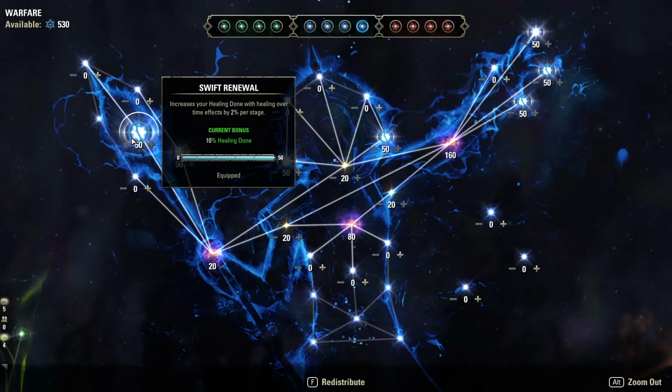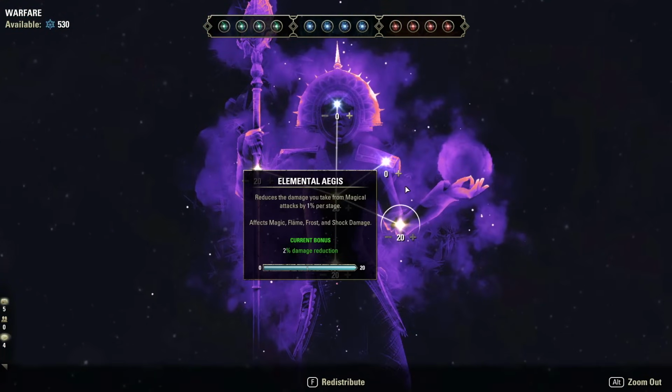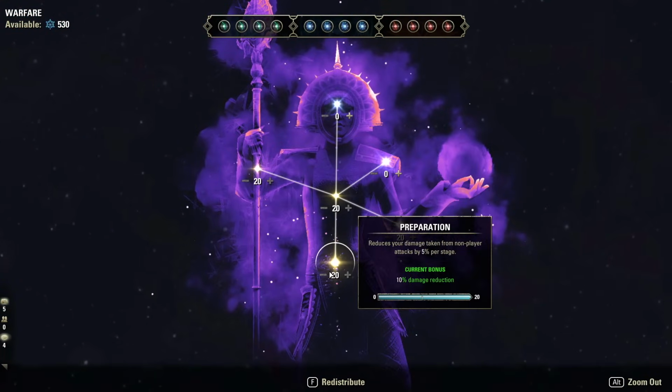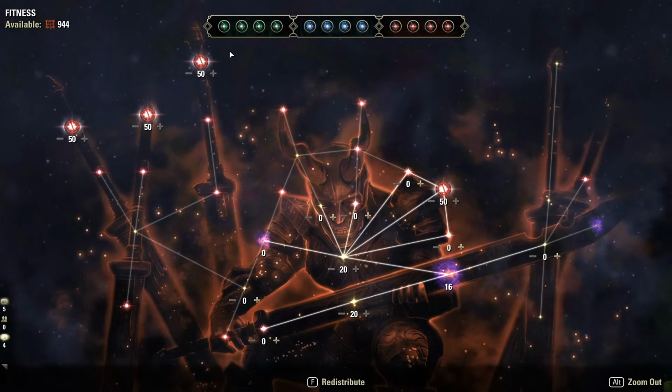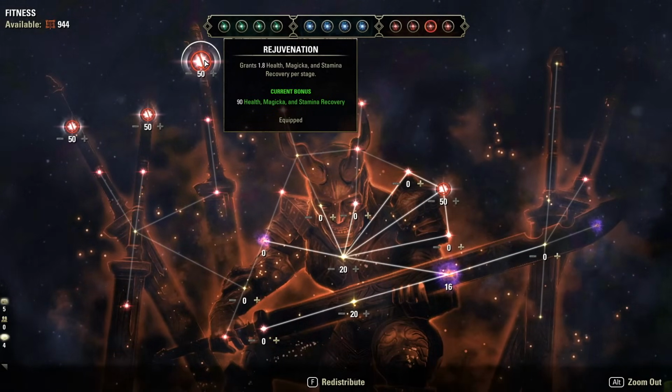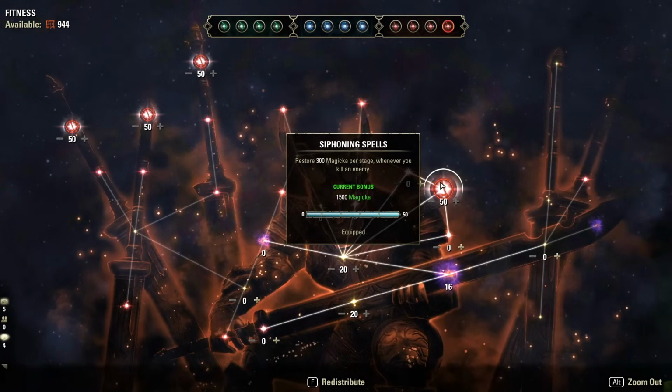And always, always do not forget to pick up your Staving Death sub-constellation here, especially Preparation, for the 10% damage reduction. Now in the red tree, nothing new here. The typical stars like Rejuvenation, Fortified, Boundless Vitality, and then I do recommend for your fourth slotted star picking up Siphoning Spells. It's going to help a lot with the sustain, getting Magicka back when you kill an enemy.